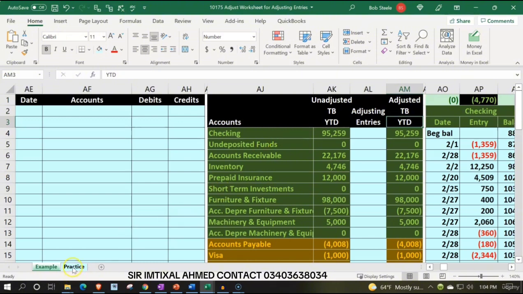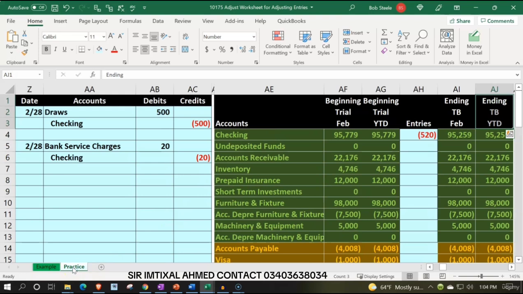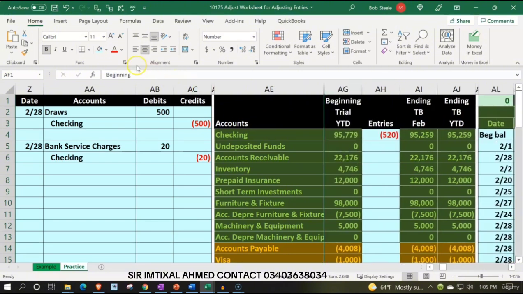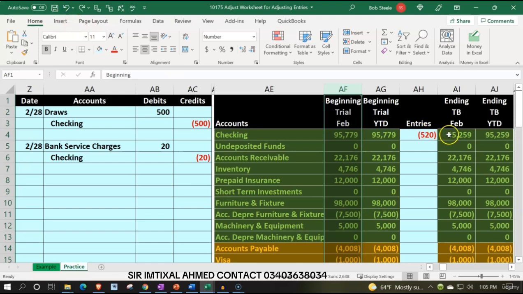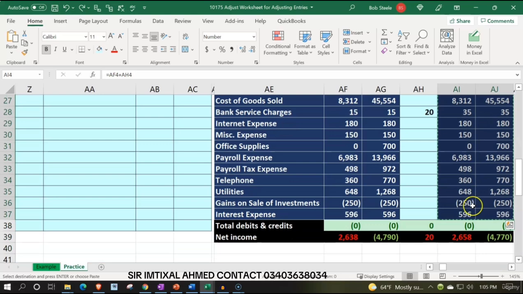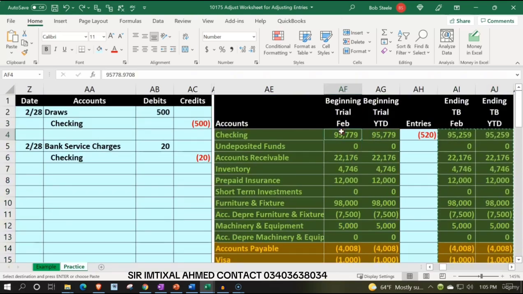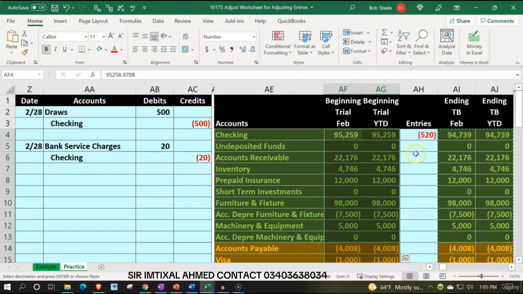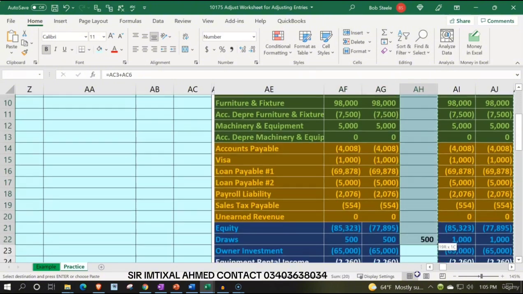Let's go back over to the practice tab here. To do that, I'm not going to delete these cells, but I'm just going to hide the entire column. I'll select it, right click on it and hide that column. Well, before I do that, let's undo that first. Let's take our ending balances and copy them over to the beginning balances, and then we'll clean out this middle section. I'm going to take the ending balances where we left off last time, copy those with Control C, and paste them right here in my beginning balances. This will be our starting point worksheet for the adjusting entries process. And then I'll just delete this activity in the middle.